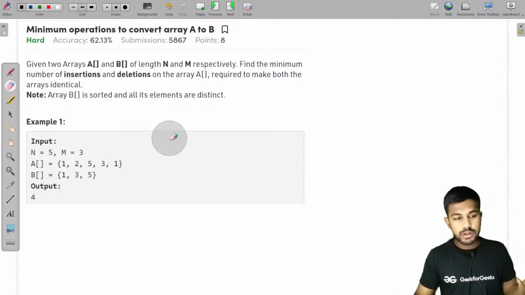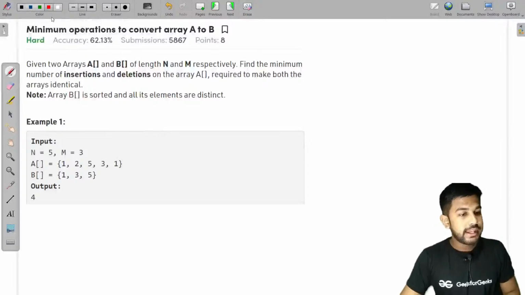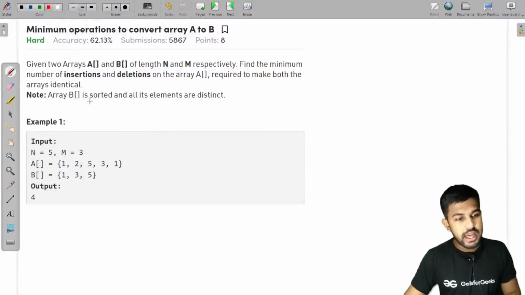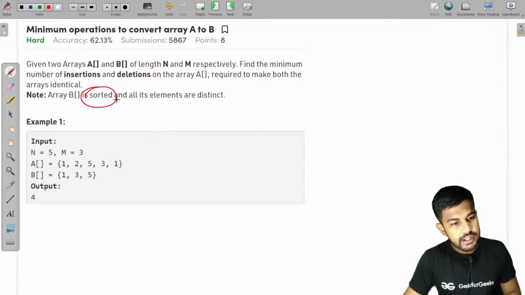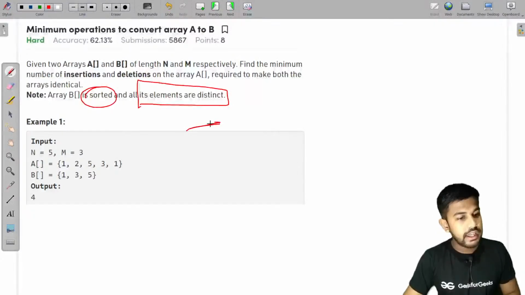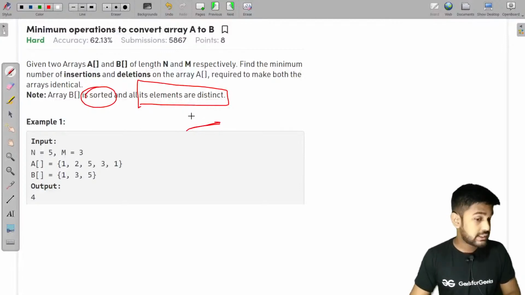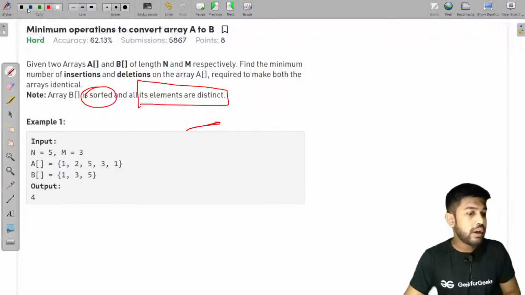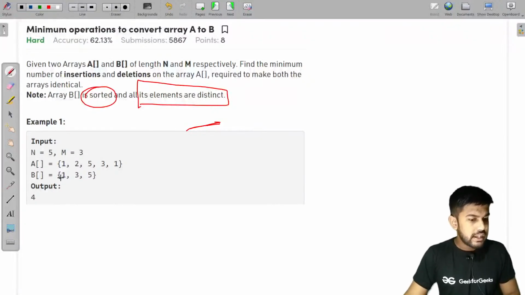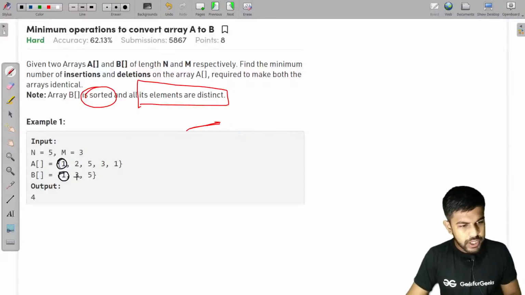Till then, can you guess something with array B being sorted and all the elements distinct? How can we do so? See, 1 is here, and if we take the last one, that won't be possible, so this would be 1.